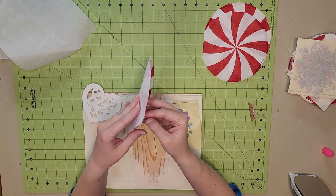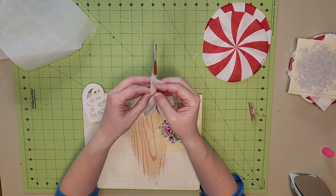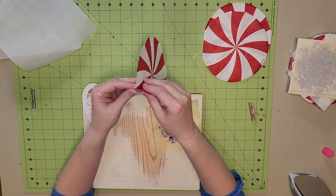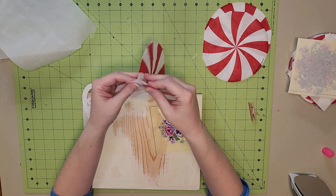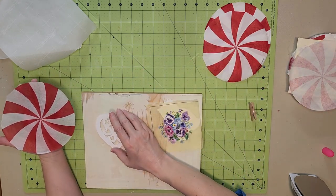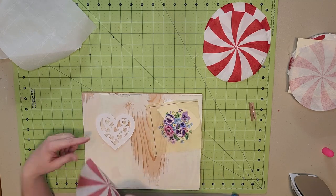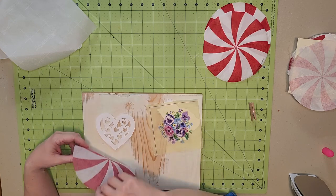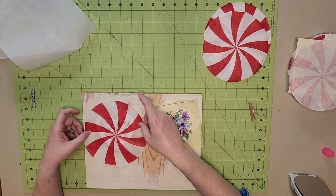I used a piece of painter's tape to separate so that I could get the three plies separated, because it was very difficult on this one. It was very deceptive that there were even three plies, but the packaging said there was, so I kept trying until I located all of them. Separate very carefully — some spots are a little bit more stuck together than others. Then I'm going to place this over top of the heart, position it the way I want it. I want the center to come into this section — right about there, twist it a little bit.